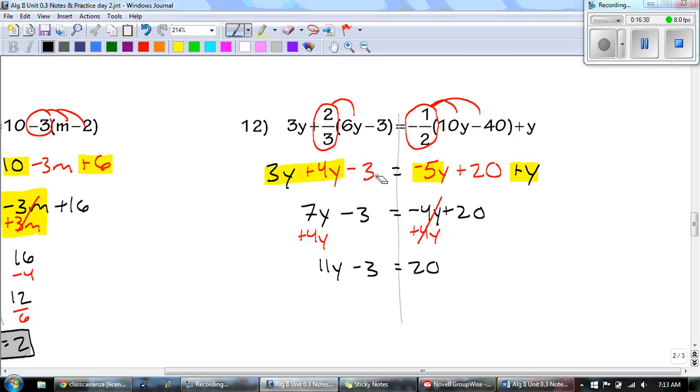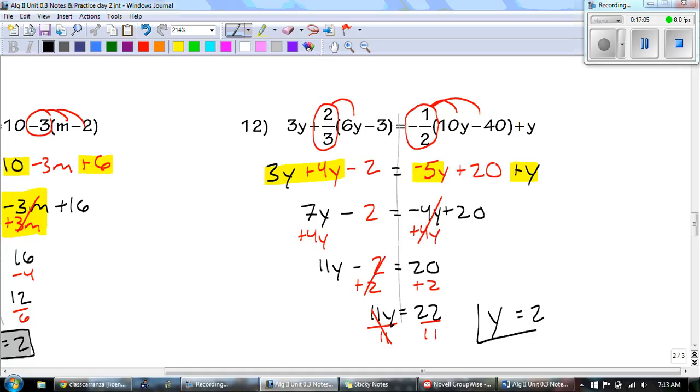Oh, I'm sorry, guys. That's not supposed to be a 3. And I even said the right answer, didn't I? Sorry. That's my fault. 2 times 3 is 6. 6 divided by 3 is 2, Mr. Grice. That's a 2. Sorry. Add the 2 to the other side. We get 11y equals 22. That's when I wish I could rewind the video and change that. Technology isn't that cool yet. Okay, and then when we are all said and done, we get that y equals 2.